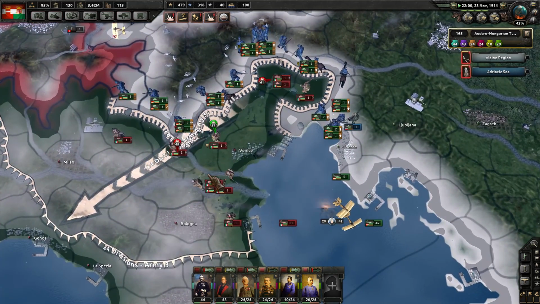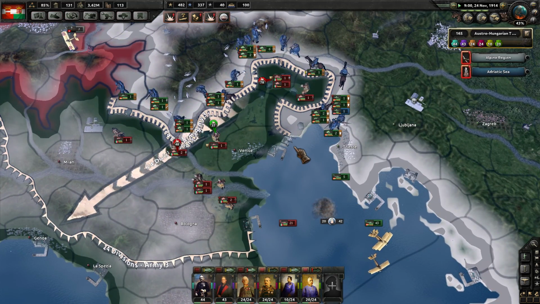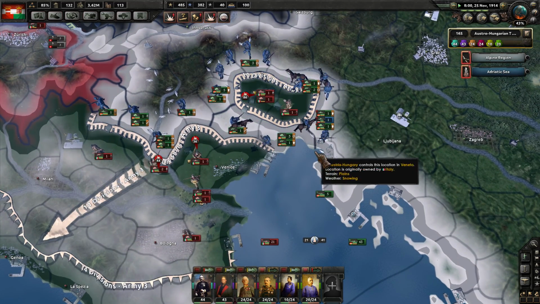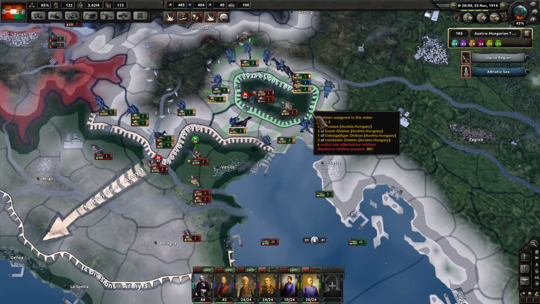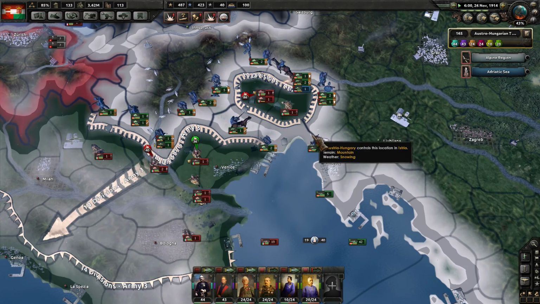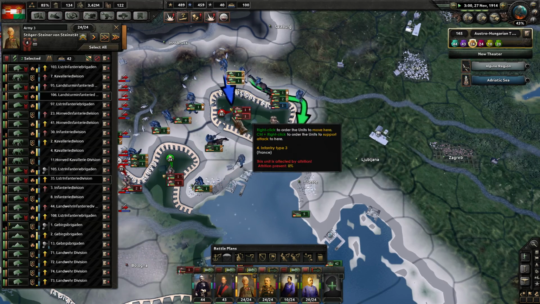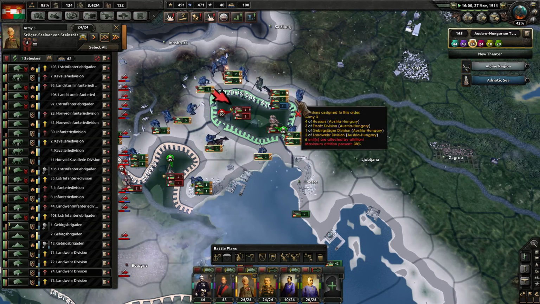Currently, okay, we are showing some green now down here in Italy. Oh, nice. We actually managed to surround these troops here. Oh, that's awesome. 10 divisions, though, are assigned to this, so let's go ahead and chop these guys up as soon as we possibly can.